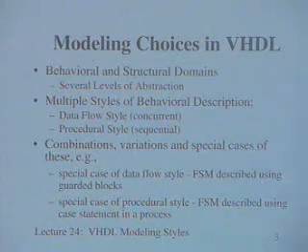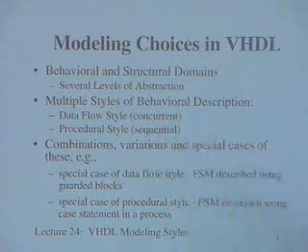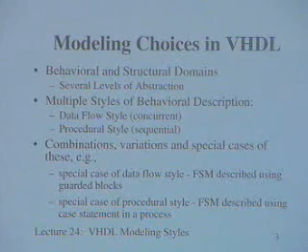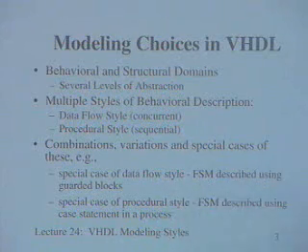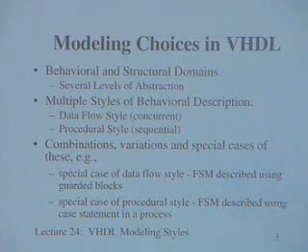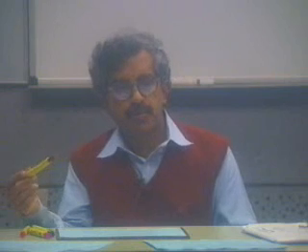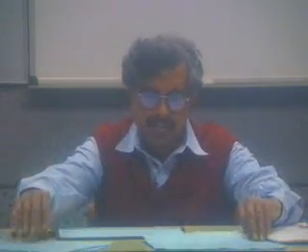As we said, behavior itself we can write in data flow style or procedural style. The data flow style is a concurrent description style. Procedural style is sequential, so it's an algorithmic style. Combinations, variations and special cases of these. As a special case, we can describe a finite state machine in the procedural style. This is what I was talking about, where we describe using a case statement, and this case statement is executed every clock cycle. So you basically look at the state register and then go to the proper state to execute what happens in that particular state. We will see more examples of this as we go ahead and describe these various styles.